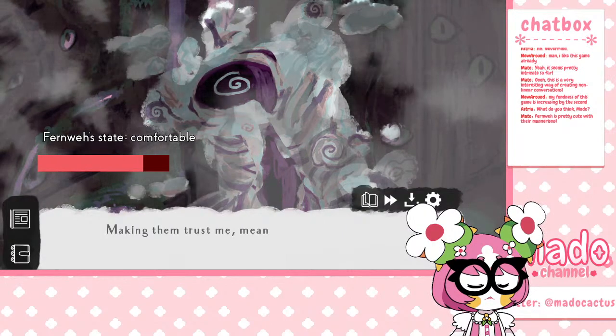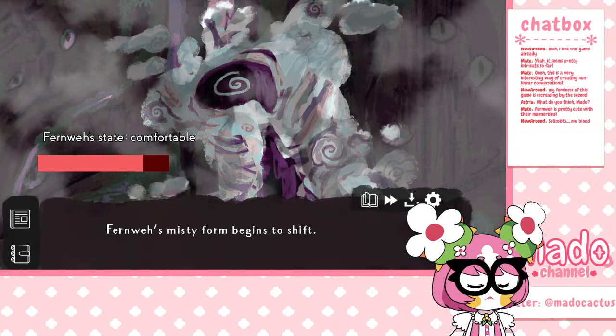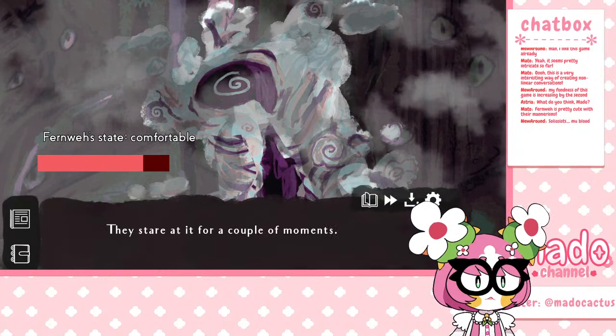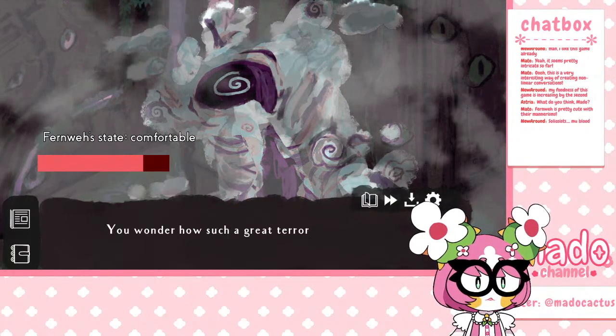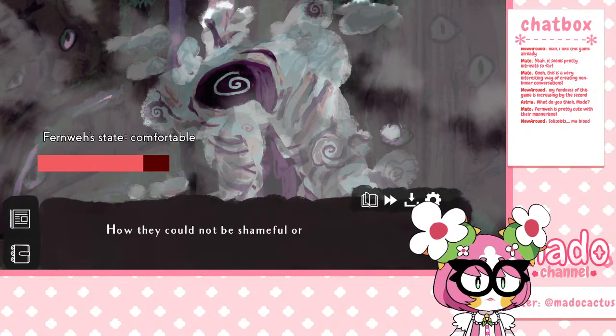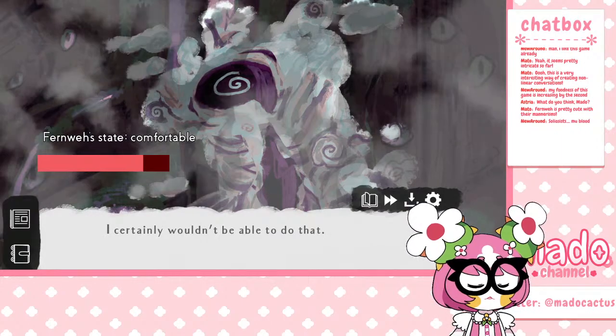Making them trust me means I have to trust in this silence. Fernway's misty form begins to shift. One of their tendril-like legs pulls up a mask. They stare at it for a couple of moments. You wonder how such a great terror could be seen so weak like this. How they could not be ashamed of their vulnerability. I certainly wouldn't be able to do that.